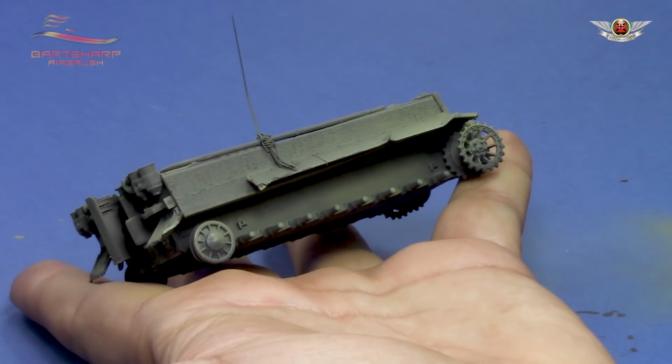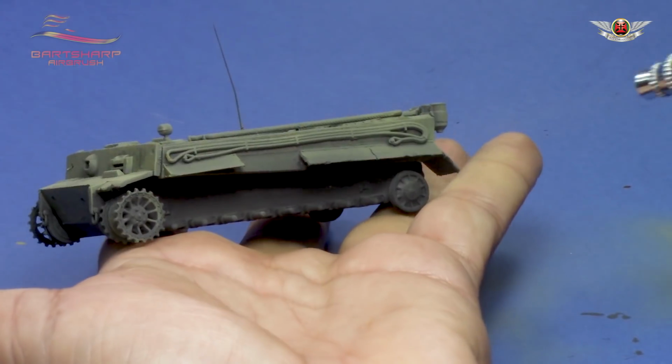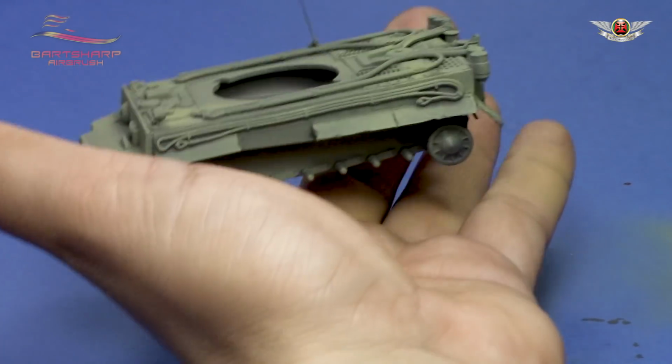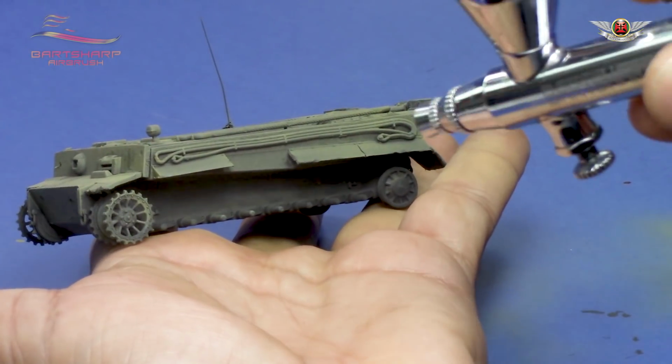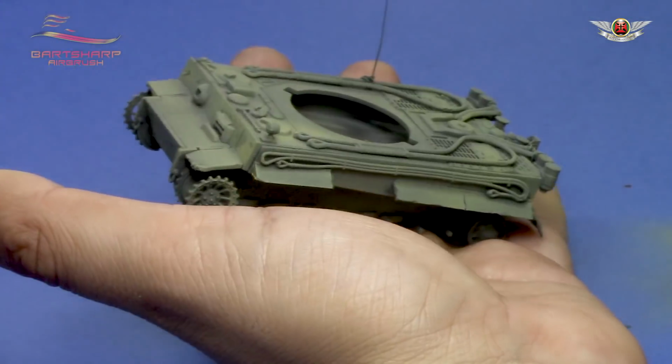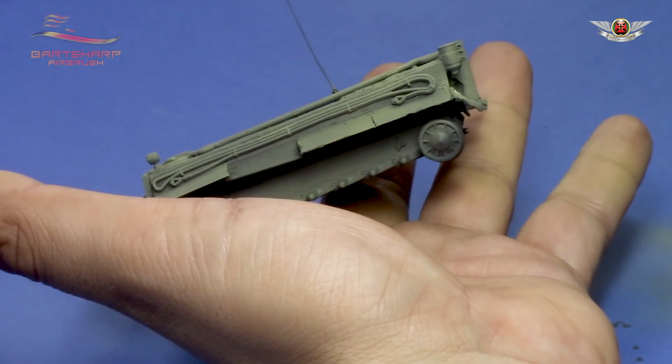This Dunkelgelb hitting the black base on the tank really messes with your brain, doesn't it? It really looks like a shadow. That's why I love modeling so much. Can you imagine? Create light with paint.